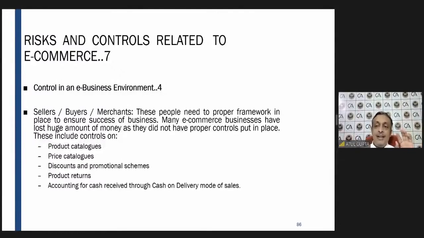This way of ordering, how does it affect accounting standard 9 if I am the seller on the online website? I am the seller of the laptop. I'm using the e-merchant to sell my laptops. So there are 2 buyers, one who has made immediate payment. Both the orders were on 27th of March. The delivery is on 3rd of April. You say how you multiply it by accounting standard 9. This is how you need to learn this subject.